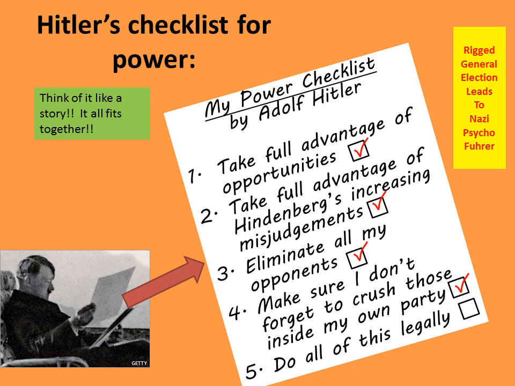Crucially, do all of this legally, because Hitler knows from the Munich Putsch the mistake. It's no good being in prison, you can't do anything. He can always claim that it was done under the law. Has it been done legally? Yeah, the Enabling Act has basically allowed him to do whatever. Check. So as you can see, Hitler has been able to get himself into ultimate power very cleverly through those events. And so think of those events together. Like one thing leads to the other, he gets rid of this, he gets rid of this, to the point where he's just basically got full power.